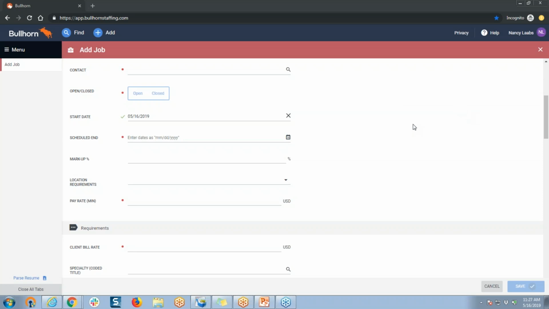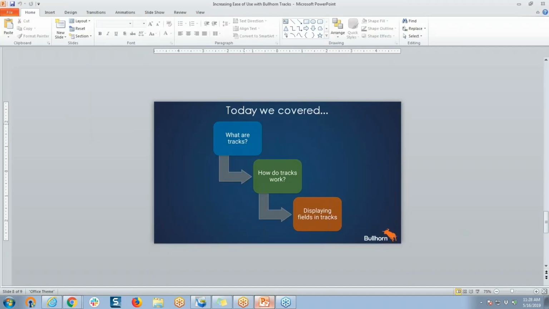Okay, so with that being said, I just want to remind everyone that, in addition to what I've just shown you, if you do create a custom field in your application, and if you would like it to appear when you add a job of any employment type, make sure that you create it first in that master track, and then every other track where you would like it to appear. All right, so at this point, I'm going to go back to my slideshow here.